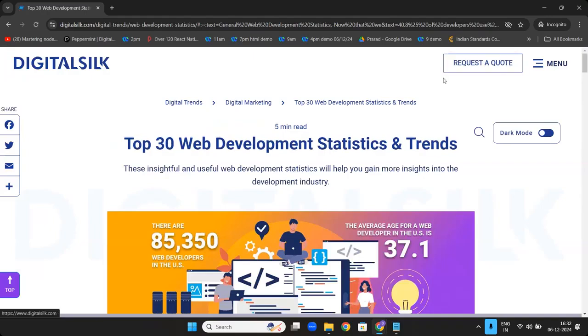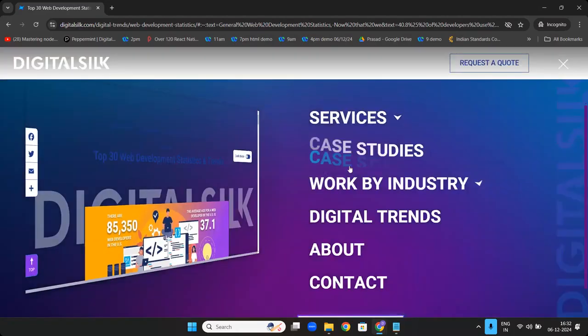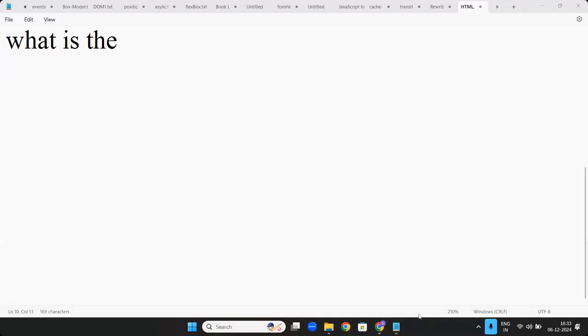One page is for friends, one page is for request code, one page is for the menu. Like this, multiple pages are there, one by one. So each and every page will have different logic. Is it clear? Now that logic, whatever you have in the website, web pages, what is the use of a website? Now we will start our actual course.